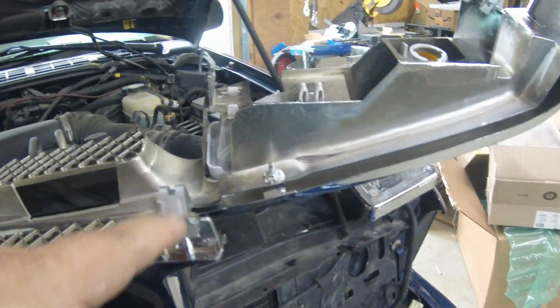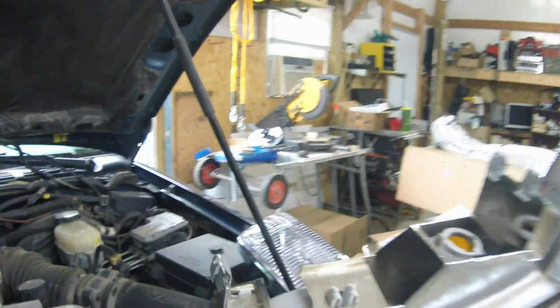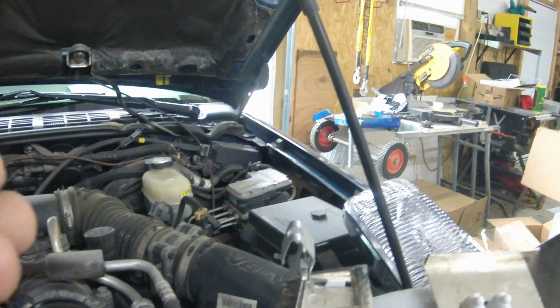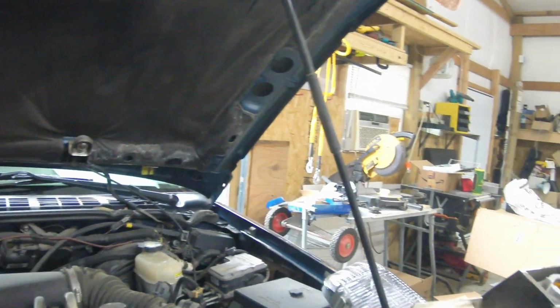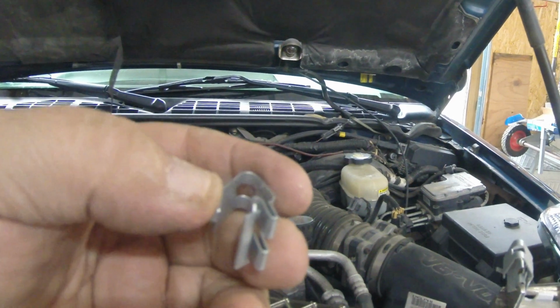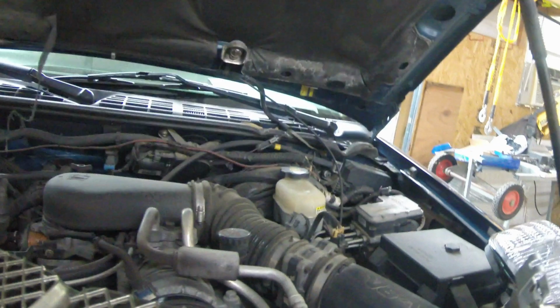Wow, guys, these clips here have turned into an absolute nightmare. I have finally figured out a way to get them on. I was afraid I was going to break the plastic. They don't just slide on like you'd hope. It's got little metal barbs on it right here, and it needs to be spread open. Well, I did figure out, I don't know if they make a special tool. I couldn't find anything on Amazon, on YouTube, nowhere, how to install these silly things. But I came up with my own solution, which basically, let me see if I can set this camera somewhere.